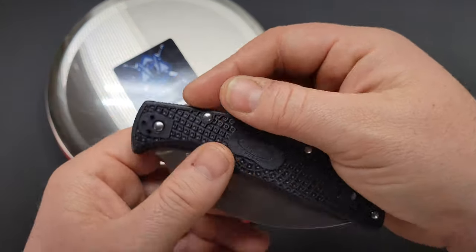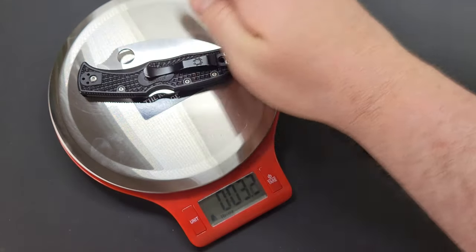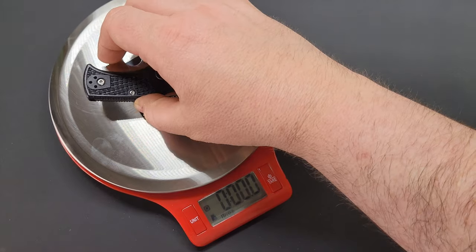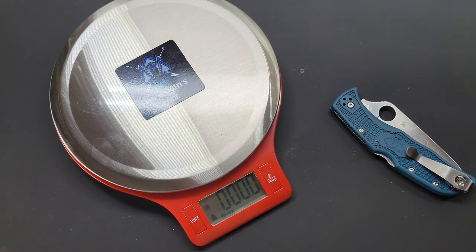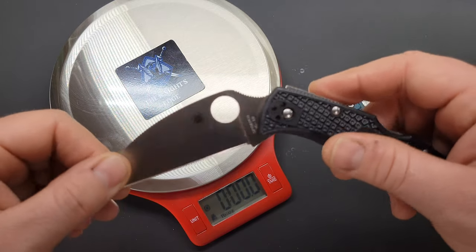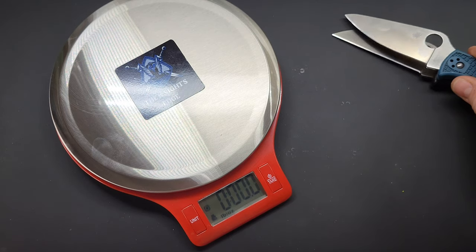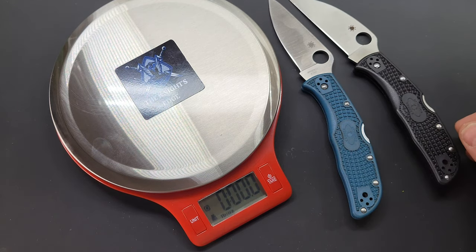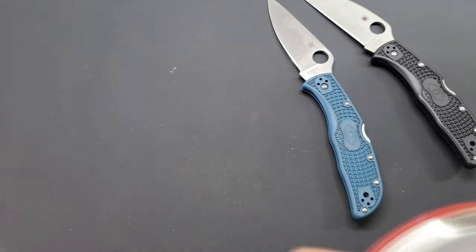Look at the Warncliffe Endela. 3.2 ounces, that's interesting. Huh. Well, weighs just a tad bit more. That's odd, I don't know why. Maybe the Warncliffe's actually got a little more steel with the blade, I don't know. Huh. First time realizing that, for sure. Go ahead and turn the scale off, put it up.